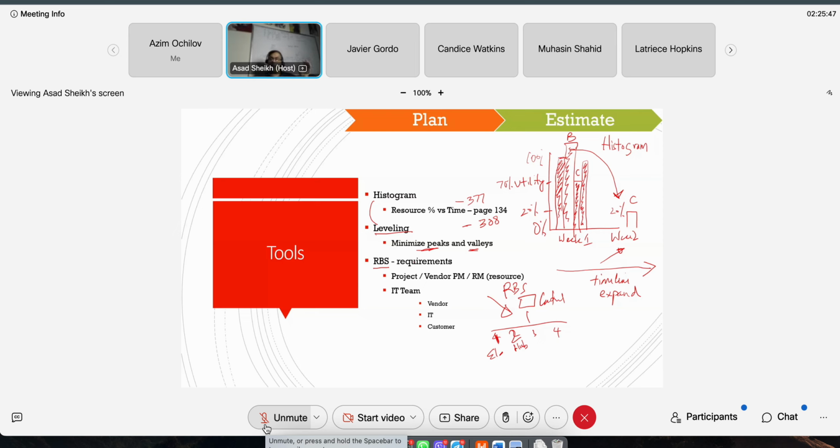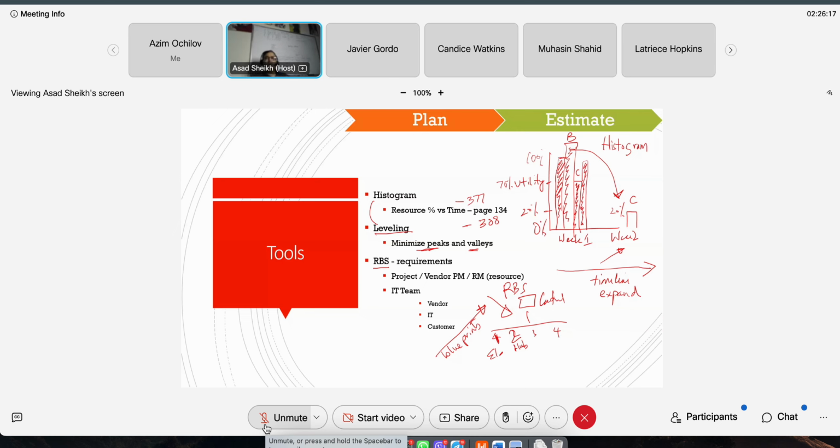And why and how do you know who to give what? You look at the requirements, right? Look at the requirements, the blueprint from the architect. You look at the blueprint, which is your requirements. Blueprint has all the requirements from the customer, and you use RBS to distribute the work amongst your team. You can also use the RACI matrix, once you have done that, to show everybody. This is how we're going to do it.